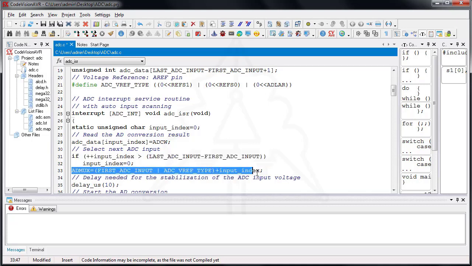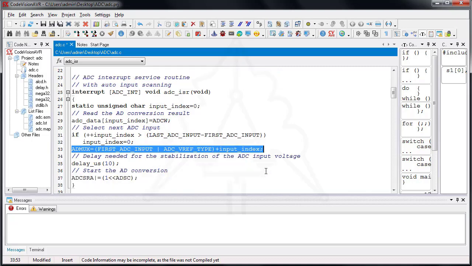This line sets the ADMUX. Delay needed for the stabilization of the ADC input voltage. Increase to 300 microseconds. This line starts an ADC conversion.